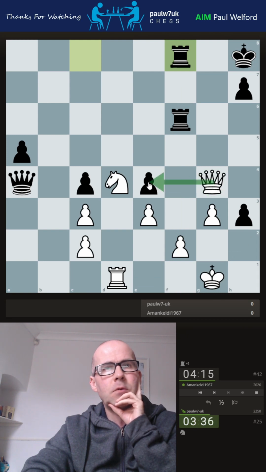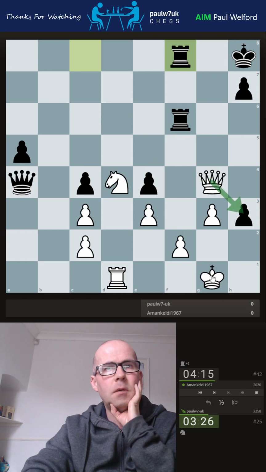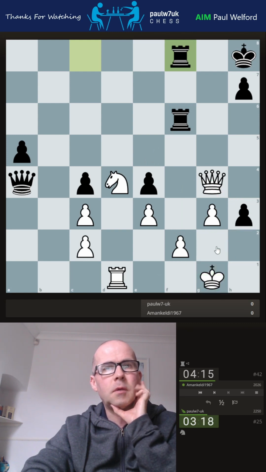But I guess I can just grab this pawn then. If you take, I can throw a check in. I can take either pawn. But if I go here, I think you just check. King up, your queen. And the king takes in the corner, I guess.